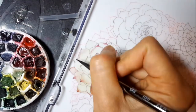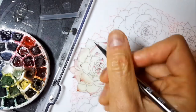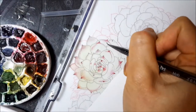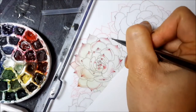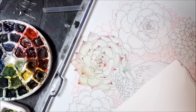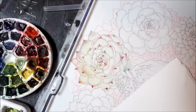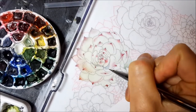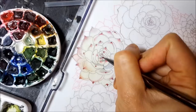Anyway, so I go through and I start painting this in a very methodical fashion. The composition here is fairly simple and direct in the way that it is a number of different succulents in a circle ringing around my dragon. And so I just am moving from one plant to the next and completing each one as I go before switching over to the background leafy area.